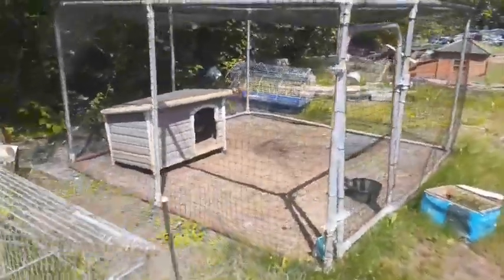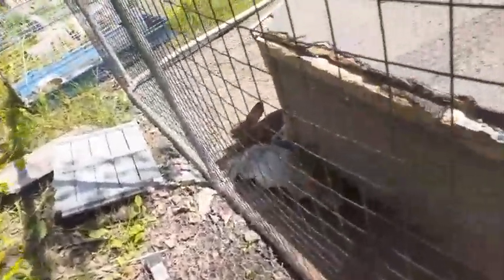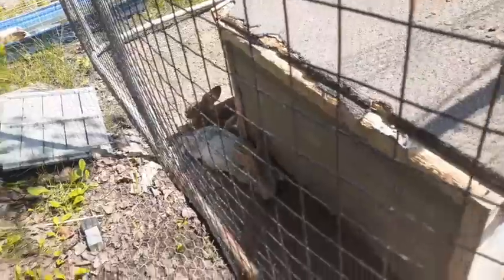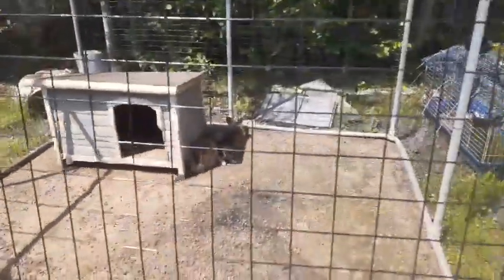Let's seal that back up. Go over here. See if we can see our boys. They're probably also mostly hiding from the heat because it's getting hot. So we got a couple here. We got Bonnie. We got a couple of buns over here hanging out doing their thing. But generally, they are pretty hardy, but they don't like the sun. And I don't blame them. It's actually really hot. As soon as I stand in the heat like this, it's oppressive already.